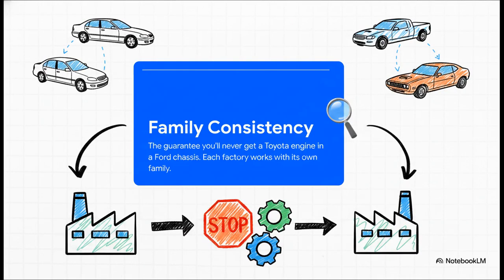And this right here, this is the core promise of the abstract factory pattern. The auto mall itself makes sure you never mix and match parts between brands. It guarantees what we call family consistency. You're never ever going to get a Toyota engine inside a Ford. That is the pattern's number one job, to make sure you never create inconsistent families of objects.